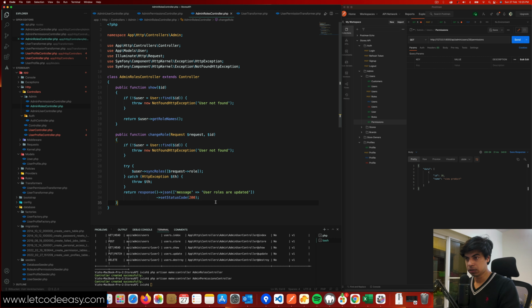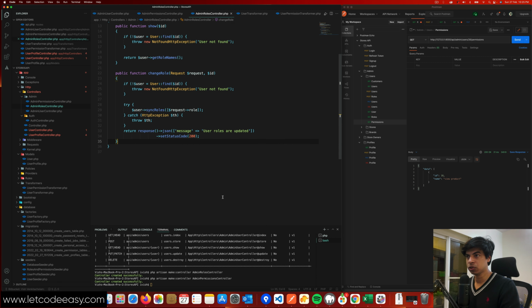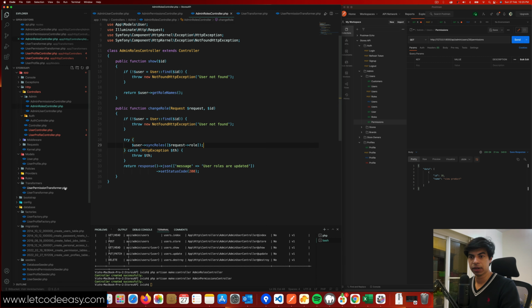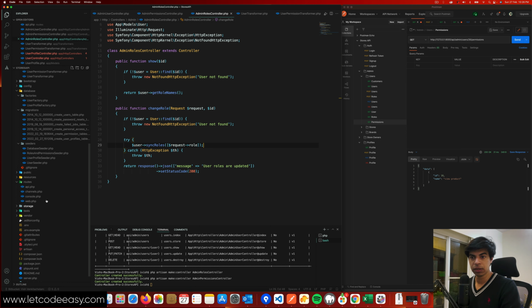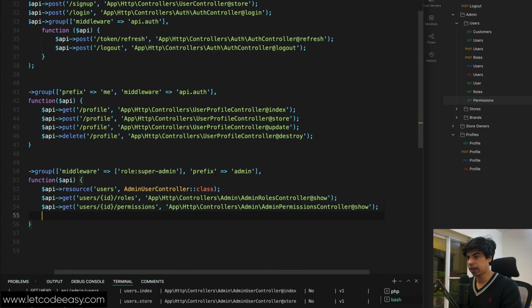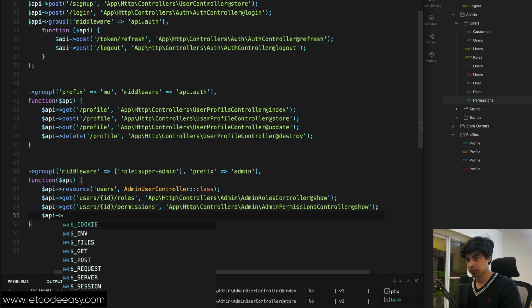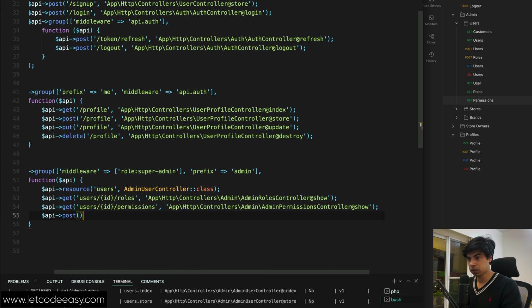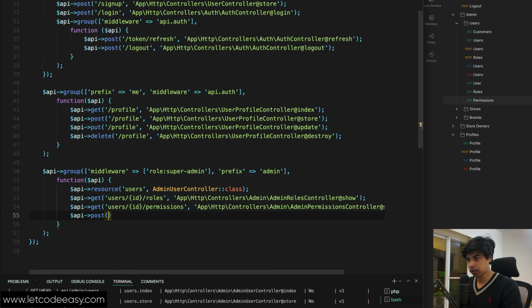So let's go to the last bit. So changeRole is what we have written. So maybe within the endpoint, we can have that too included as an endpoint in the API.